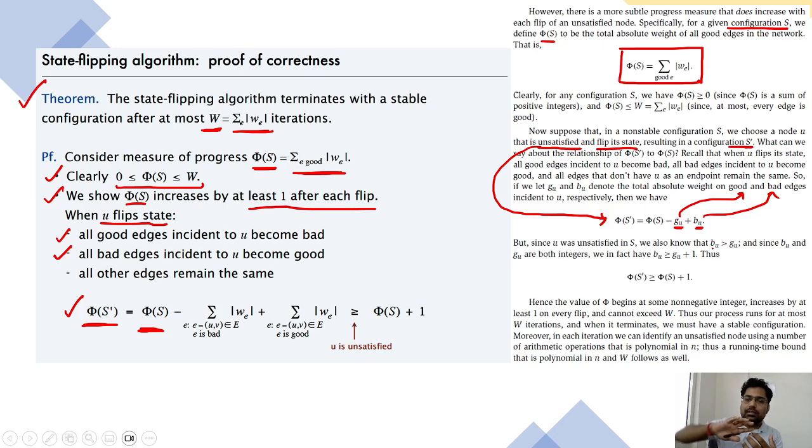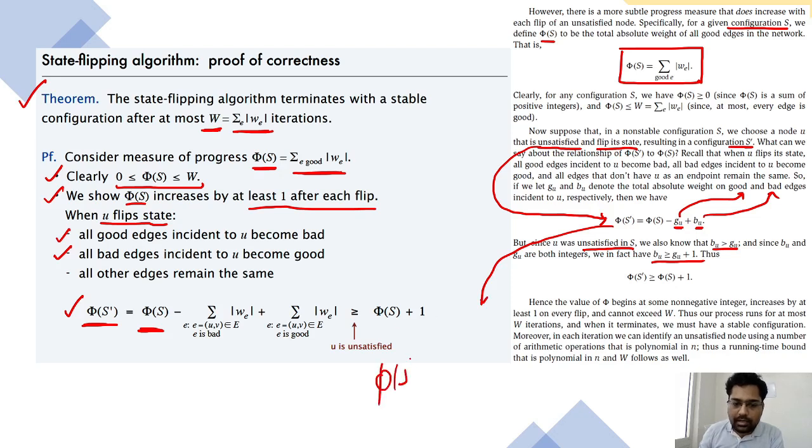So in general, if it is satisfied, the good edges will be more. If it is unsatisfied, just the opposite, bad edges will be more. Here they have written that if s is unsatisfied, then the bad edges are more than the good edges. If you follow this formula, for the good edges, making them bad edges, you get the bad edges more than the good edges. Suppose I am following the conditions to be written as phi s dash.